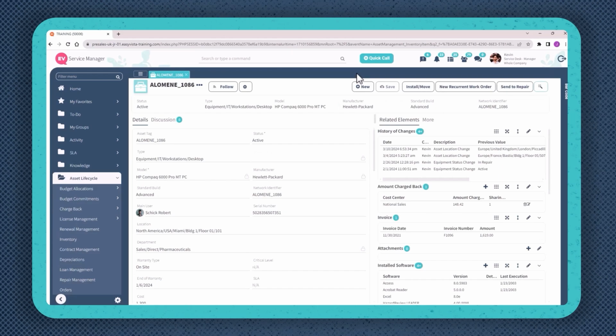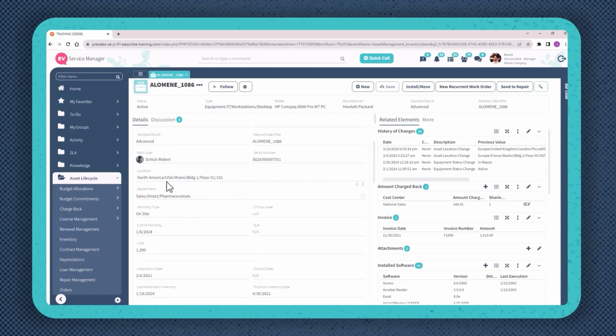Now, in terms of the field assignments that we have for assets, again, that is flexible. But also it is flexible as per the type of asset that we're dealing with. So here I have a desktop computer, but the fields could be different based on the classification of that asset if required. Base sort of foundation information would be in here as to the make, model, serial number, etc. And then obviously we would want to link that to a user.